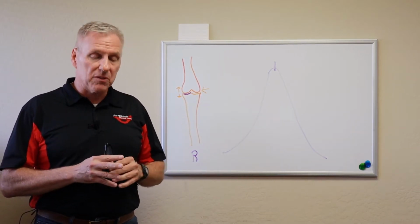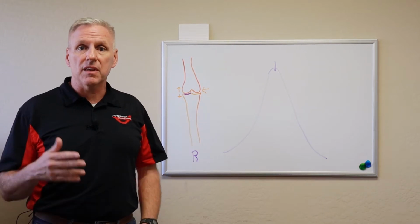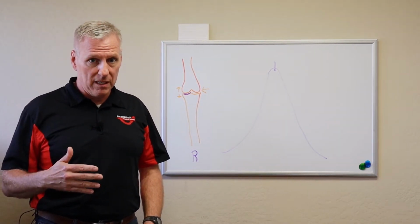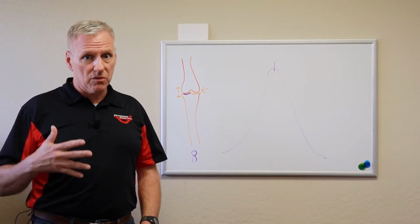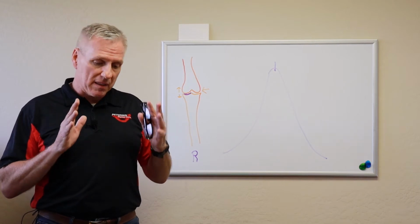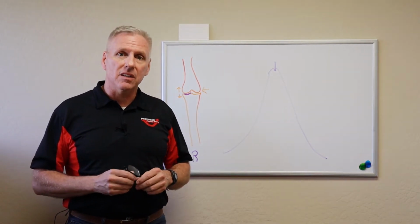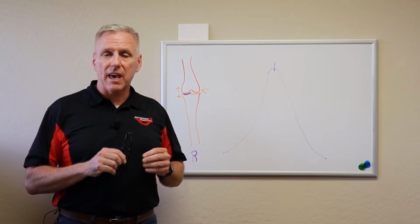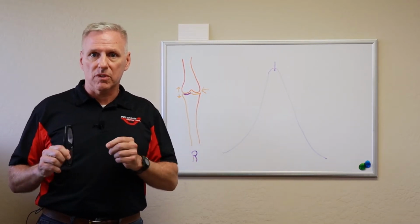But let's first talk about the main reason why you're having surgery, other than you can't do the things you want to do and the quality of your life has been impacted. Most of us are driven to the doctor and the therapist because of pain. So I just want to review the pain science. Keep in mind that pain is defined as an unpleasant emotional experience associated with actual or potential tissue damage.